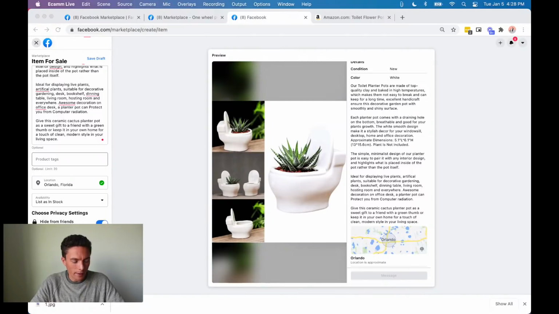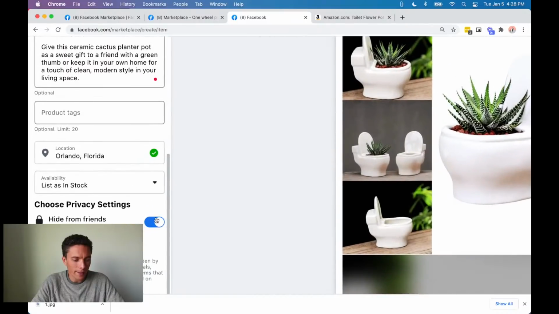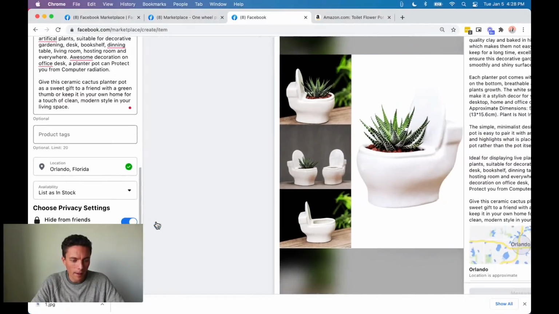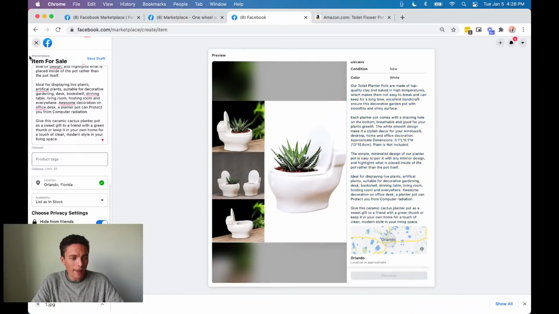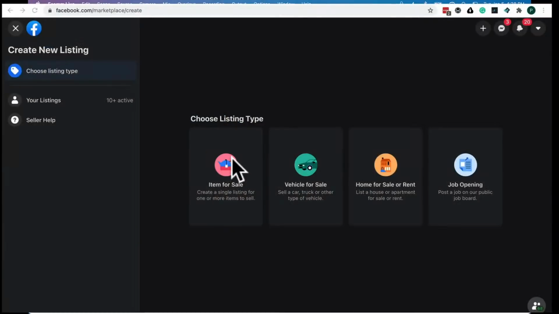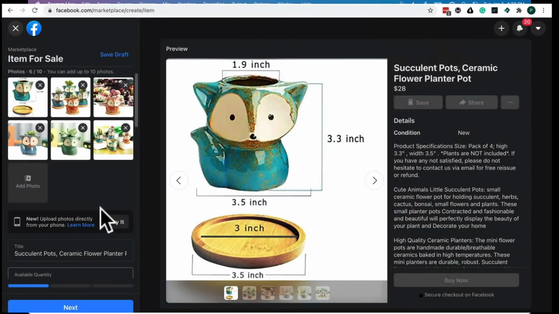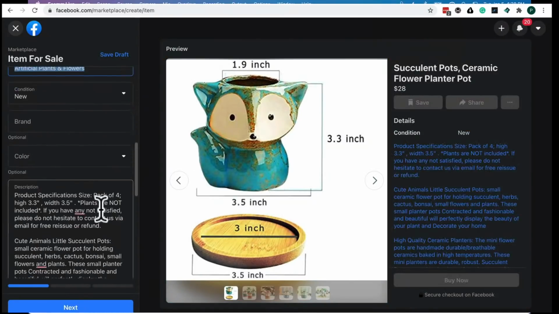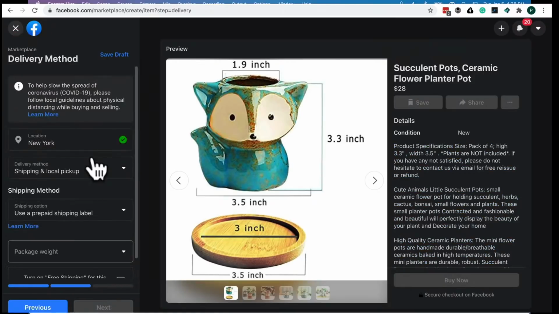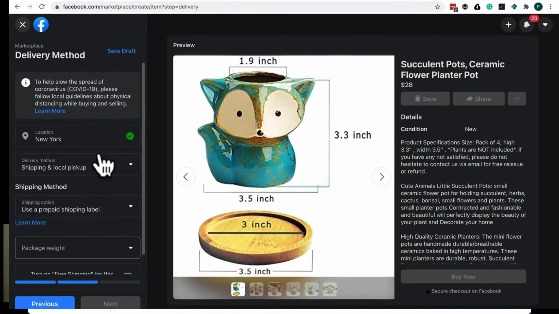So when I'm listing products, if you don't have the shipping option available, then you will have this available where it says hide from your friends, and you toggle that on. It's kind of strange that if you do have the shipping option available, that toggle button isn't there. Let me pull that up again so you guys can see it. Where's that video? So here it is. We'll fast forward, and you'll see down here, there's no option to hide it from your friends, and there's no option on the second page either, right? You don't see that same button that we toggle on.